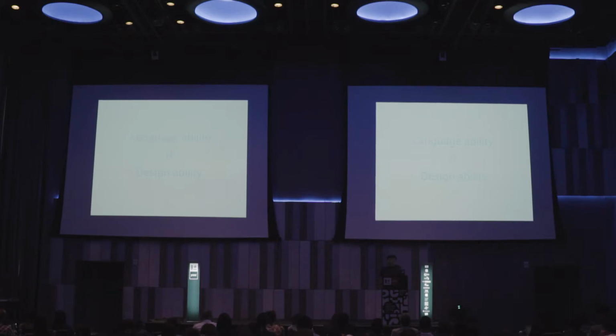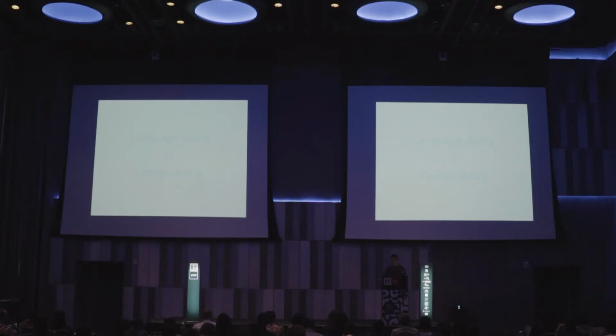I think now my new favorite explanation is the circle. Everybody knows what a circle is, and everybody knows when the circle is slightly bumpy or slightly in the wrong shape. Everybody understands that when something is wrong, they totally get it. But when they're asked to draw a perfect circle, they can't do it. So knowing a good circle and drawing a circle is a completely different skill. You have to train yourself to draw a circle. But you get the idea.